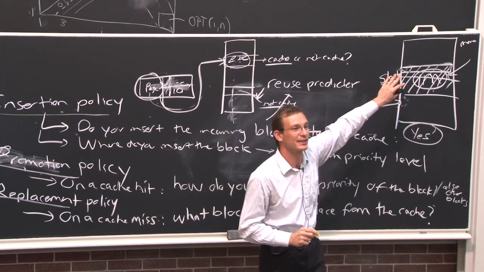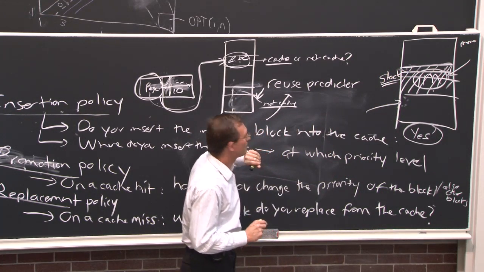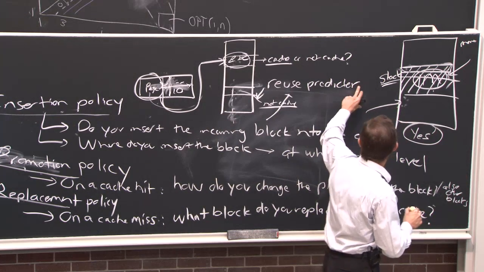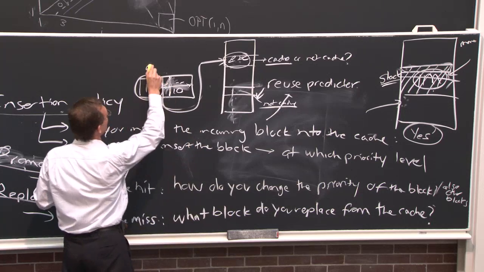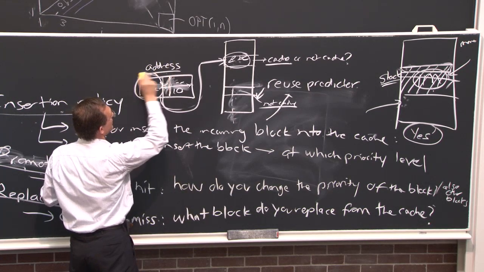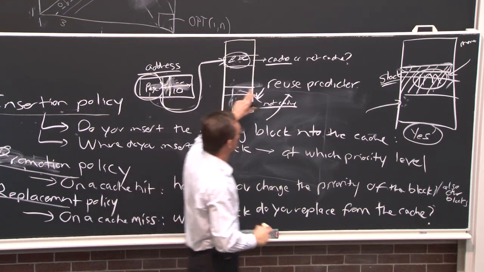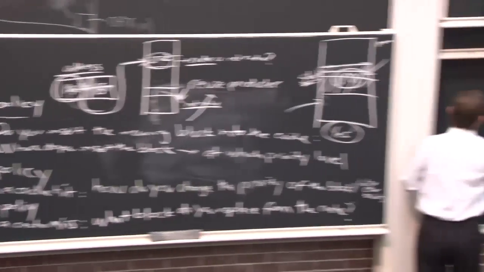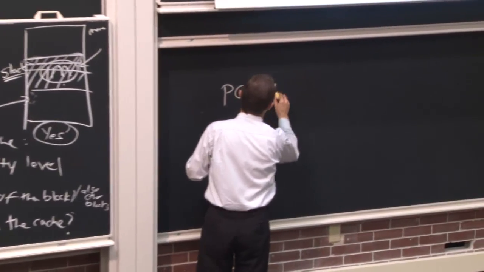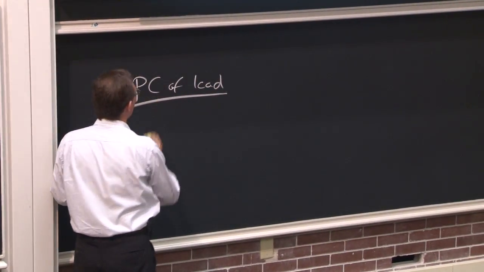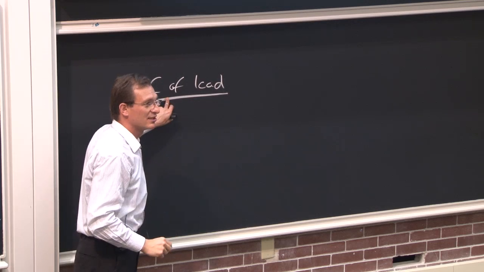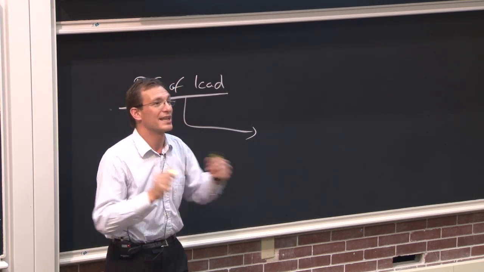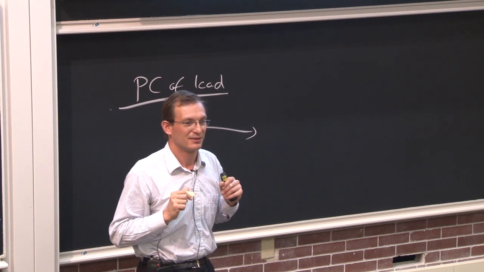And people have proposed many other ways of doing this. You could do this based on the load instruction that actually is requesting this address, right? This predictor that I told you does it based on the address, but you could also have a predictor that says, based on the program counter of the load instruction that requested this address to be brought into the cache, I'm going to check if this load actually brought in data into the cache that's reused later. And this could make sense also.